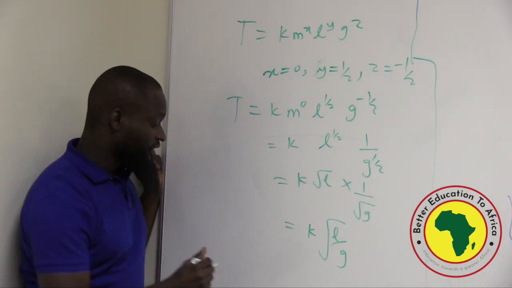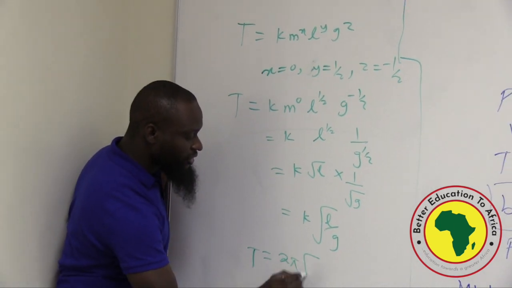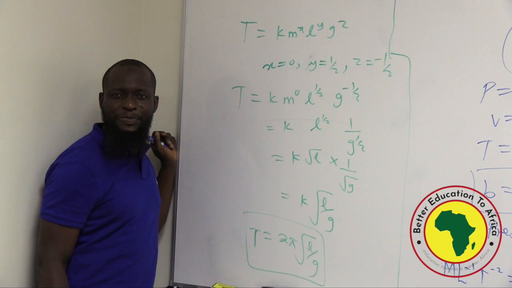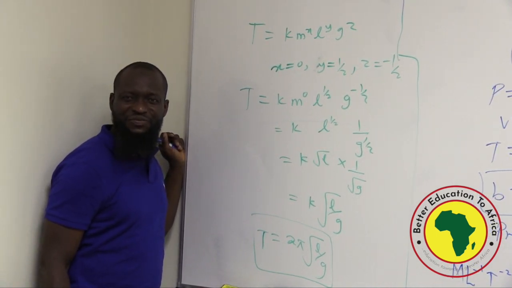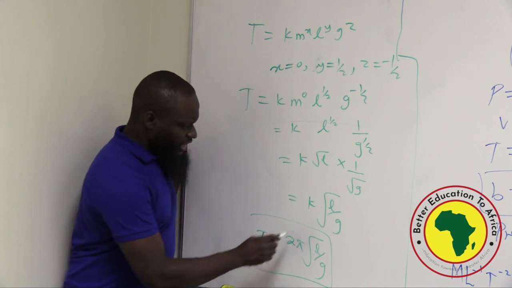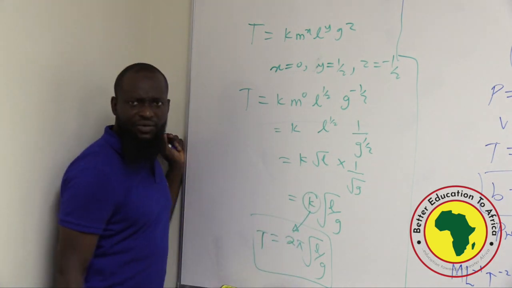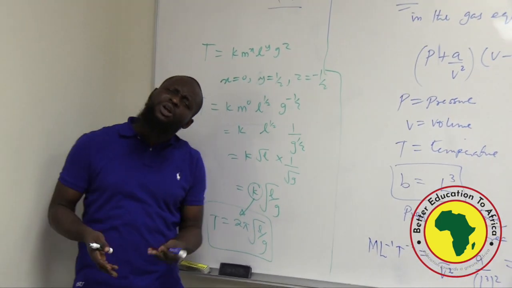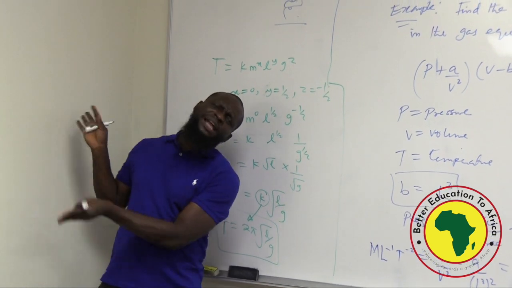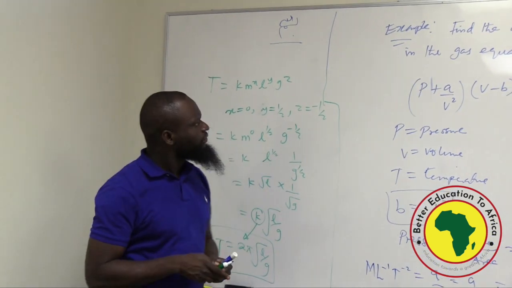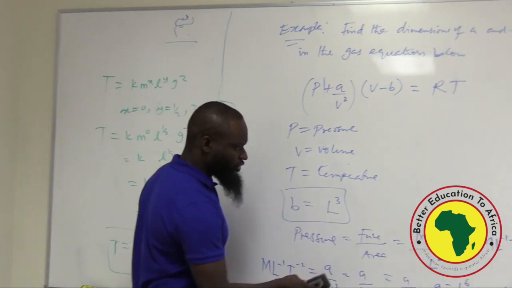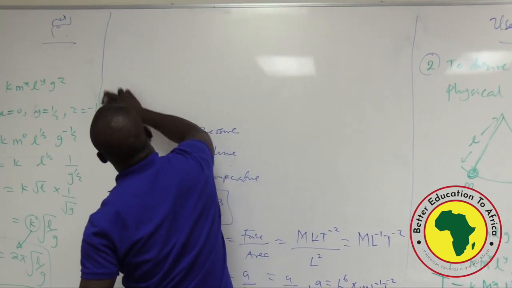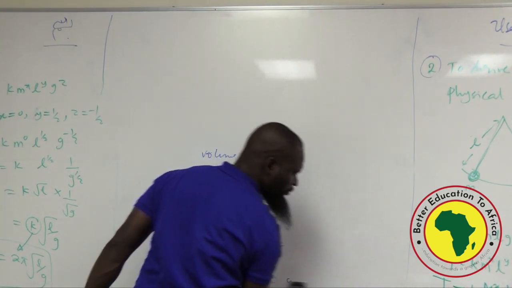We'll prove it in a different way. The period T is 2 pi square root of L over G. The mass term disappears, so the period does not depend on the mass. Only the length and gravity G matter. Experiment is what tells you that this K is 2 pi, okay? But you see how we use dimensional analysis to get that equation just by assuming that the period will depend on these things. I'll give one last example of how to use dimensional analysis to deduce equations or relationships between physical quantities.